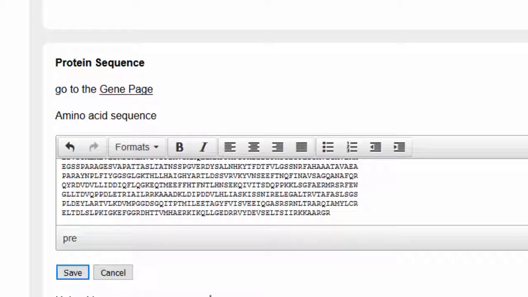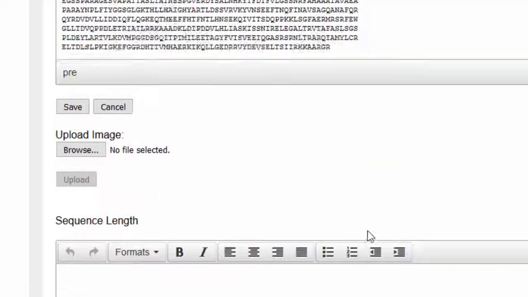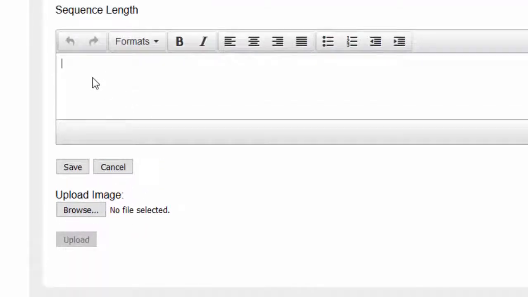Once again, there's not a picture to upload. And lastly, the sequence length. This is actually that same number from up here. So I will come up and grab it. I copied it, Control C, and I actually am going to leave that just nucleotides because it's cleaner. And down at the bottom, sequence length, 506 amino acids, save. And believe it or not, I'm at the end of Module 1 already. All we've done is gotten our gene into one place, and we've established how many amino acids there are. Very basic information. You should now go and do the same thing with your Clostridium bacteria.